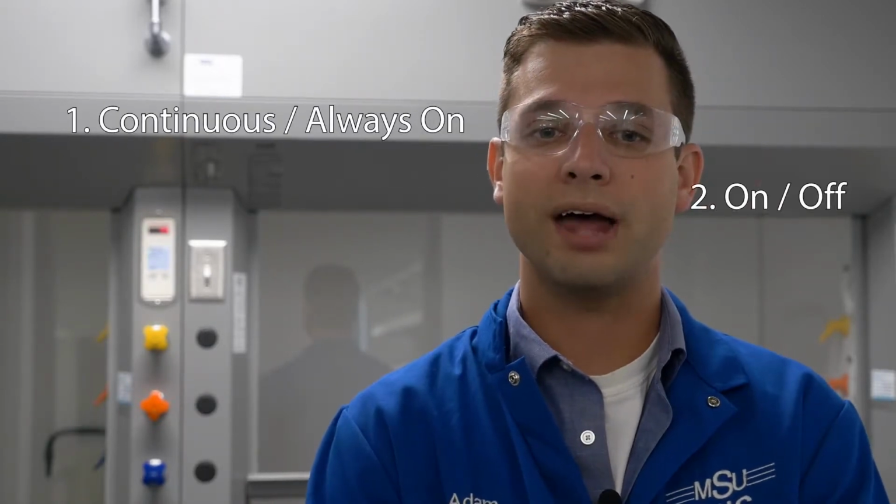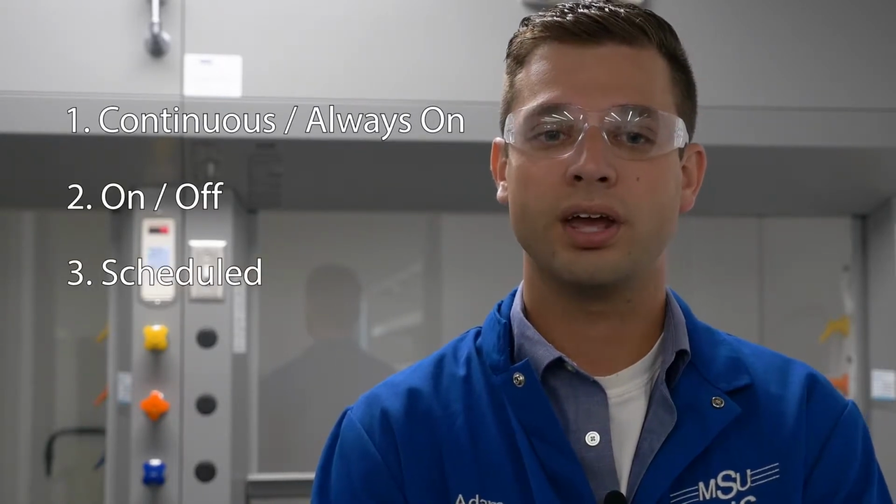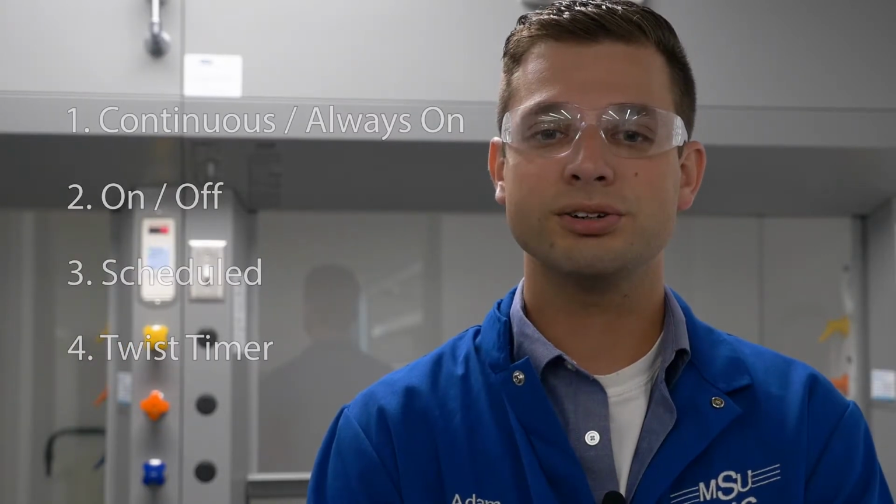Let's start with the power to the fume hood. Fume hoods at MSU have 4 different power modes. 1. Continuous or always on, 2. On or off, 3. Scheduled, and 4. A twist timer. Continuous fume hoods run all the time and never turn off.